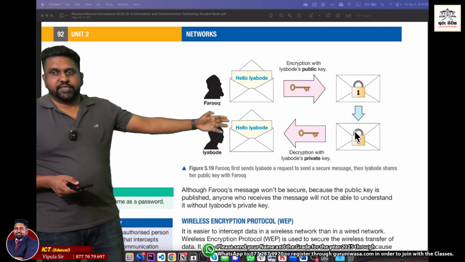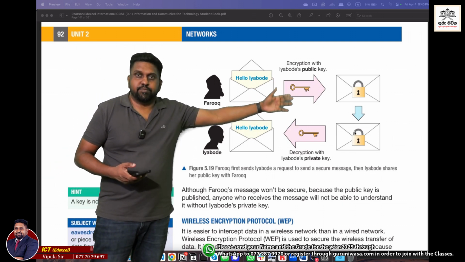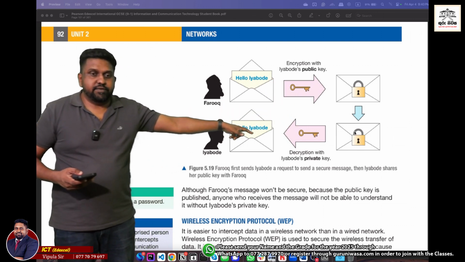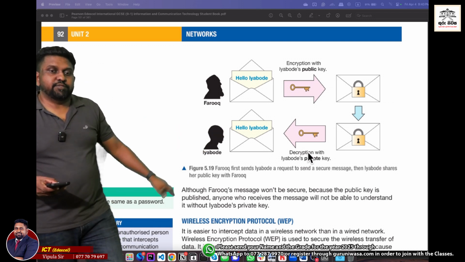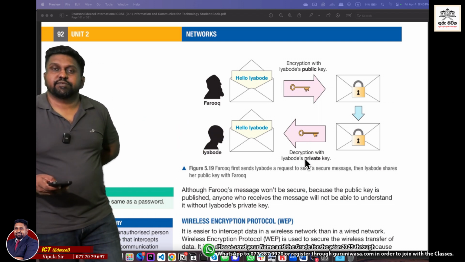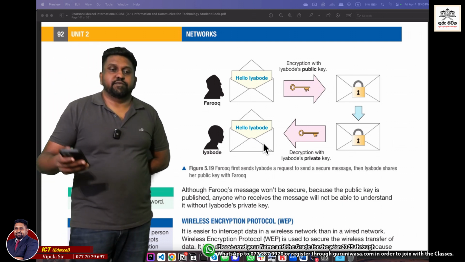Here this will be the internet or the network, wherever the data is being transferred through. And then when it is received at this end, it will be decrypted using the private key, and then this connection will be established.